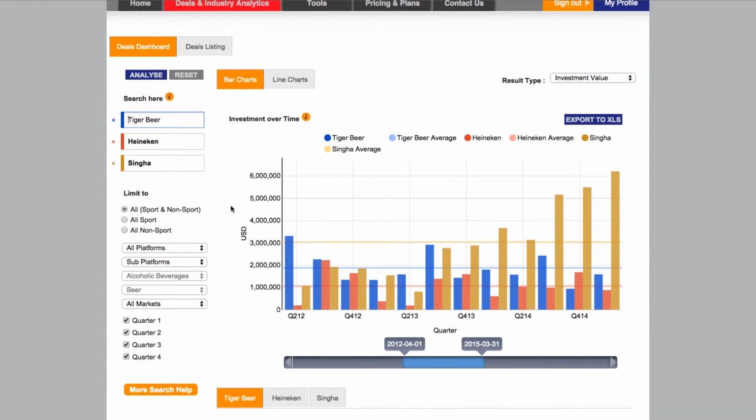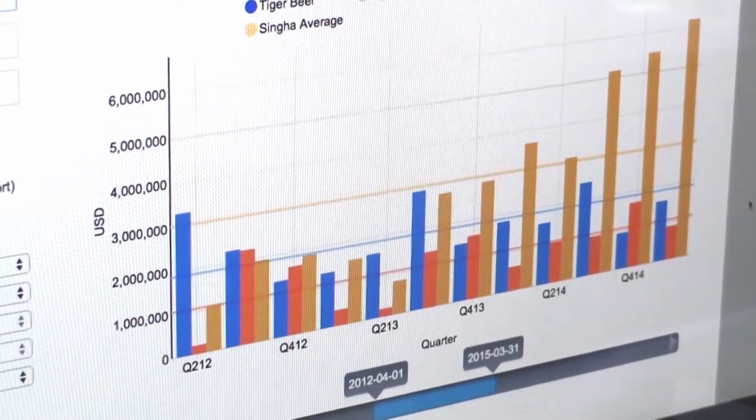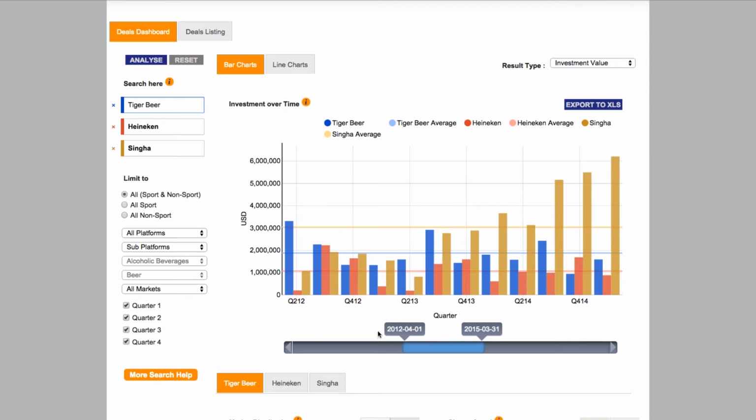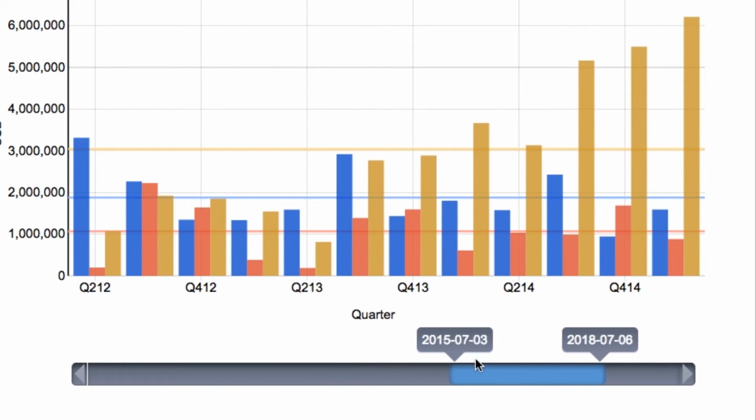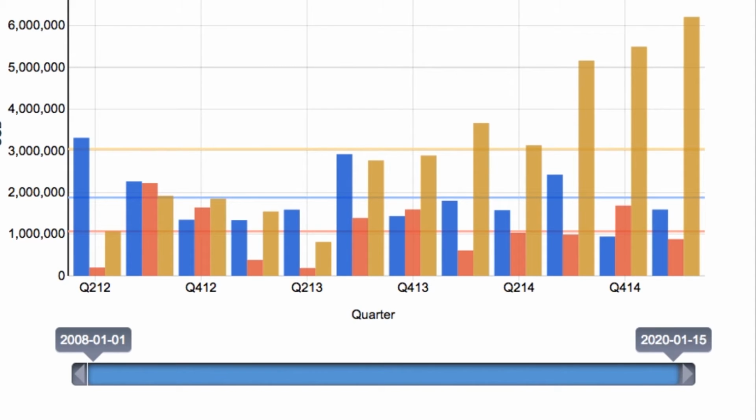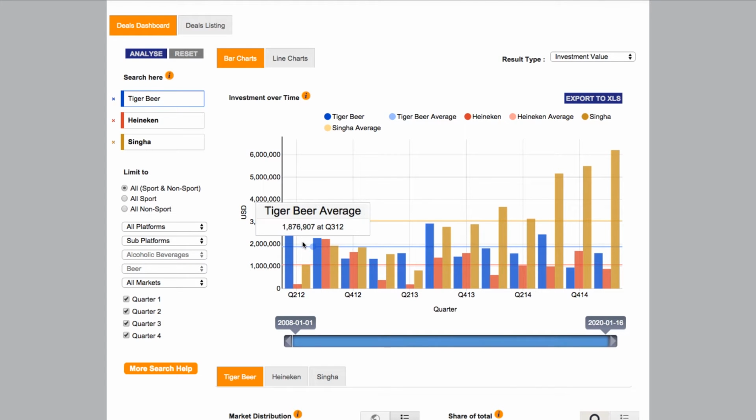So chart 1 shows you investment over time, a default 3-year view of sponsorship spend broken down by quarters. You can always use the slider here to look back to earlier deals, and you can see into the future. That is, you can look at long-term deals trailing forwards for 5 years. So we can instantly see that Singer is spending the most on average, about 30% ahead of Tiger Beer, with Heineken spending under half of what the others are. In other words, we're instantly building a comparative picture of how the brands are performing versus their peer set. Powerful stuff. Remember, we're only capturing contract spend, not ancillary spend such as activation or production fees.